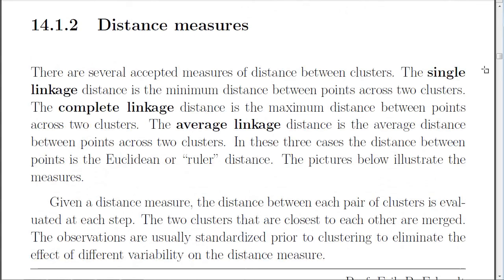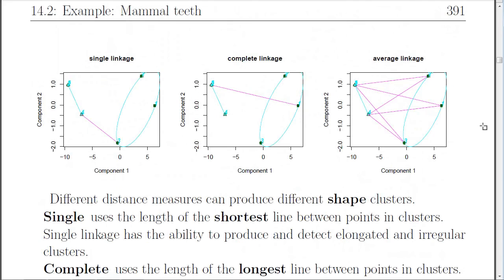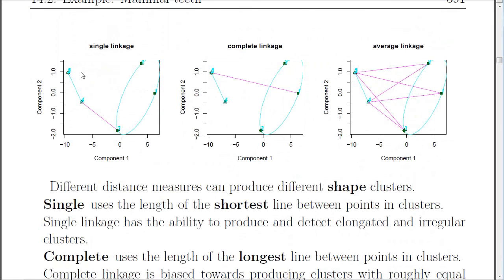So we'll talk about distance measures now, the single, complete, and average. And I think it's easiest perhaps to define this from a picture. So imagine we've got this set of 5 points, and we want to measure the distance between these 2 clusters. We have the cluster on the left in blue of 2 points, we have a cluster on the right of 3 points, and we have these 3 methods: single, complete, and average. The single linkage looks at all the pairs of points between the 2 clusters.